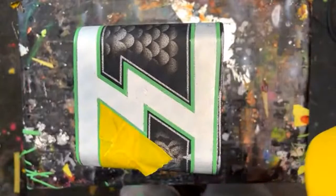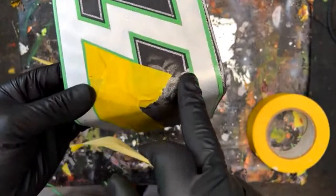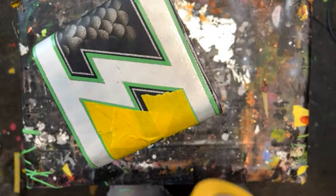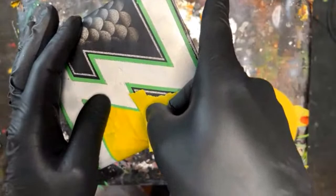Looks like we have a little bit of touch up right here to do too. A little bit of area I burnt through. So you can do this a couple of different ways. You can either cut it like I did right there, or you can just rip the tape. Check this out. You can just rip the tape, get close to the edge to where you're not overlapping. And then you can always just rip the tape a little smaller.